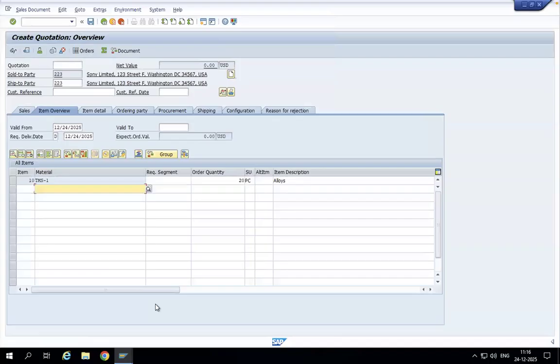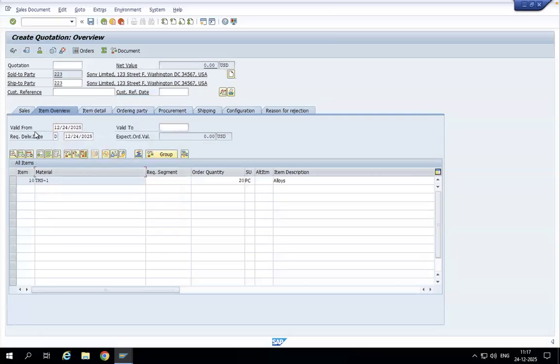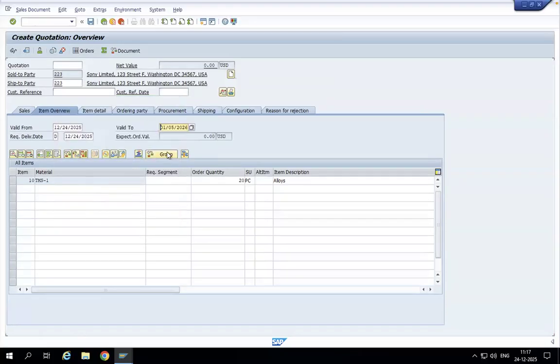If you see here, system has copied all the details from the inquiry to the quotation. Now, when I'm sending the quotation to my customer, of course, I need to tell the customer what is my rate for this particular material he's asking for. And I'll also tell the customer this quotation will be valid from what date to what date. So here I'll change this. Okay, let it be fine. Today is 24th. So this quotation will be valid from 24th. I'm saying this is valid till max 5th of January.